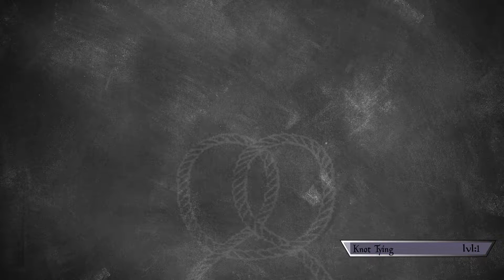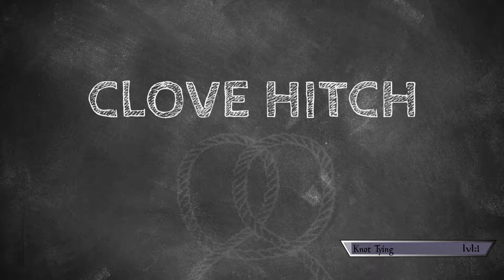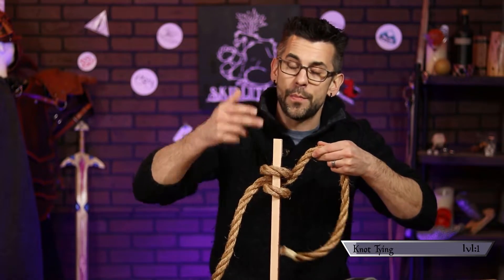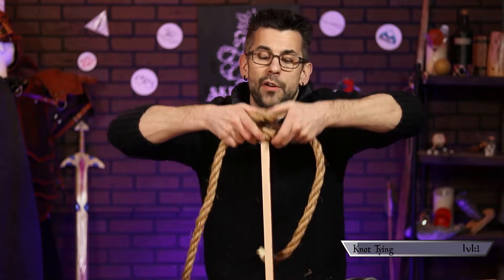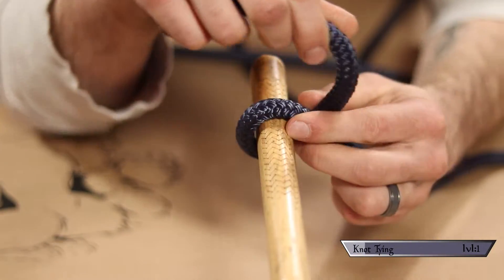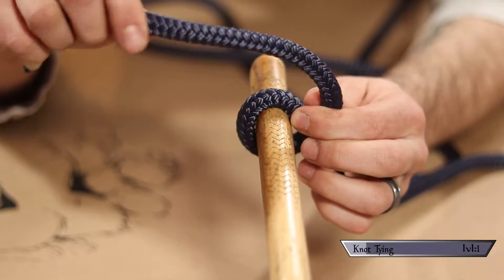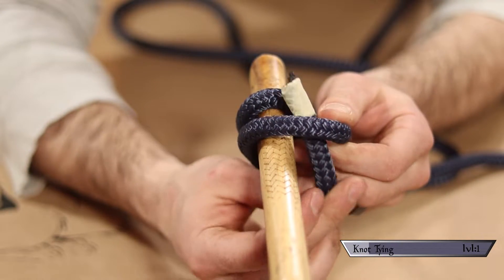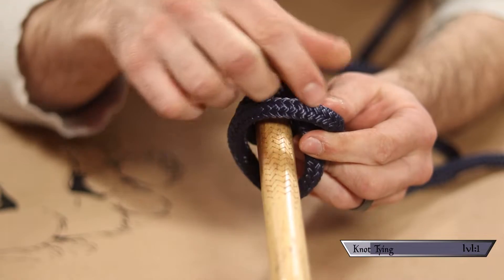So now let's move on to the clove hitch. Where a knot is used to tie a line to itself or to another piece of rope, a hitch is used to attach the rope to an object and is reliant upon that object to maintain its shape — without it, it just falls apart. The clove hitch is often used in rock climbing because it's really good at taking a hanging load. It's also great for things like hammocks and rope ladders. To perform it, loop your working end around an object, crossing the rope over itself, then loop around again and pass the working end through the bight you created, pulling the ends in opposite directions to tighten.